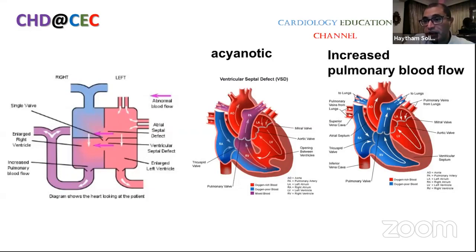So the reflection of increased pulmonary blood flow, first, is that it will decrease the cyanosis of the patient, or there will not be cyanosis for this patient, and it will increase the load on the pulmonary circulation from the other side. So we are expecting more chest infections, more respiratory distress, and more effect on the right side and the pulmonary circulation than the left side at the first presentation.